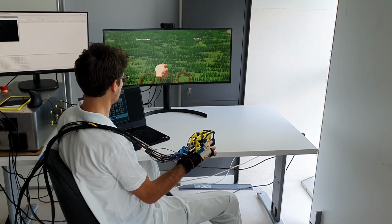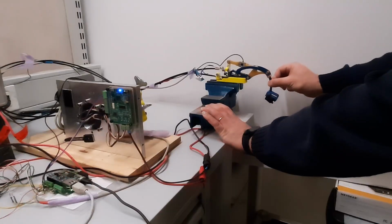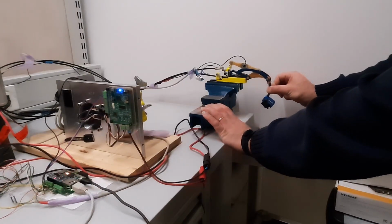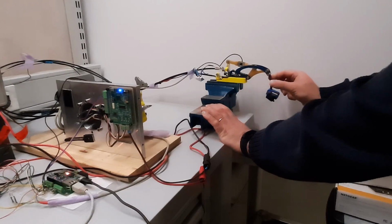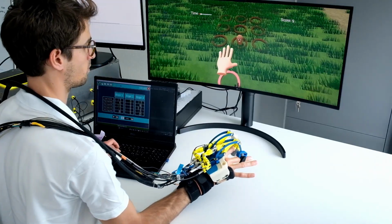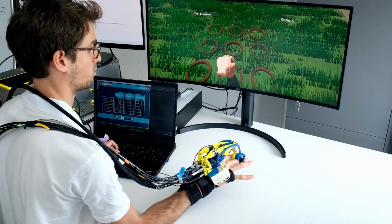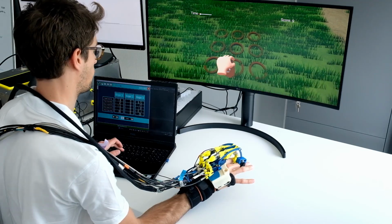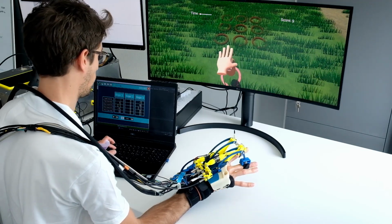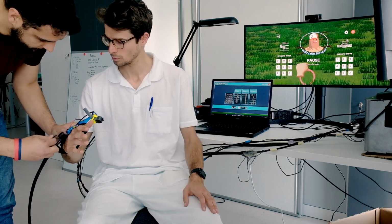During the project, we developed a new powerful exoskeleton for hand rehabilitation. The utilization of the assist-as-needed paradigm is a significant step forward in hand rehabilitation. By replicating proprioceptive stimuli through interaction with a virtual reality environment and serious games, the exoskeleton can provide tailored assistance to patients based on their specific needs. This personalized approach can lead to more effective rehabilitation outcomes.